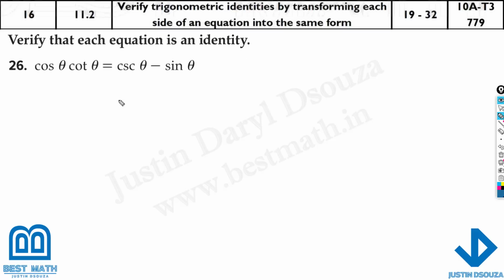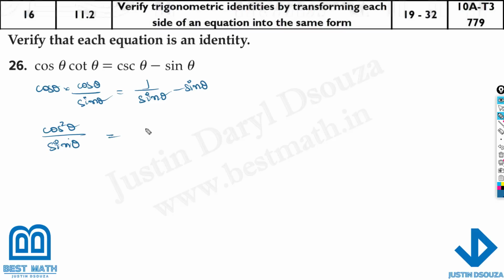Now, what about this one? We have cosine, cotangent. I'll just go with the thumb rule over here because I can see cotangent, cosine, and there's nothing easy to solve. There's no power 2 or anything. So this will be cosine theta by sine theta. What about this? It is 1 by sine theta minus sine theta. It's very simple to find the common denominator because it's multiplied, isn't it? So down, it's only sine theta. Up, it will be cosine squared theta.